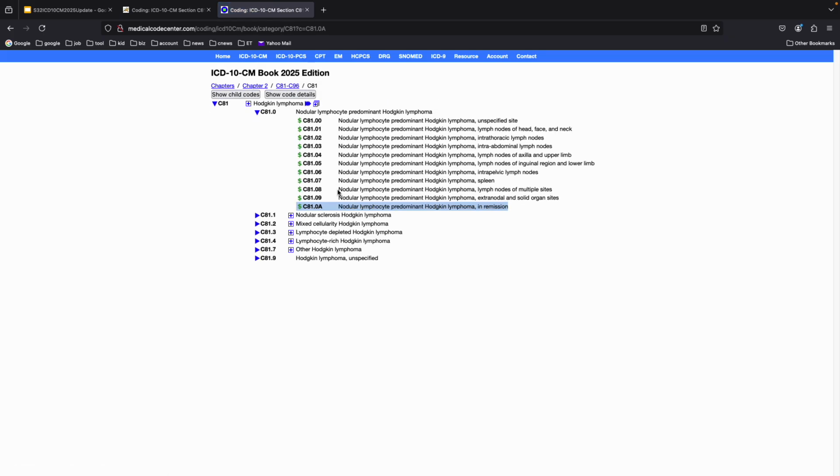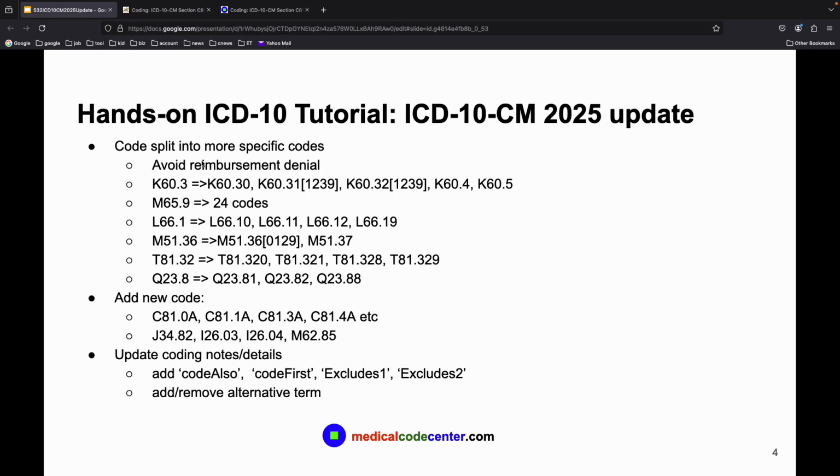This code is added in addition to those 9 codes before. So let's compare that again here. This has 10 codes here, but in the 2025 edition you have 1 more code. But this is a different type than the type we talked about last time. This type is simply adding another code in the new 2025 edition.